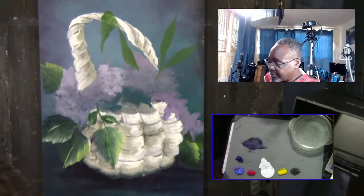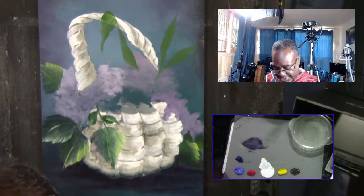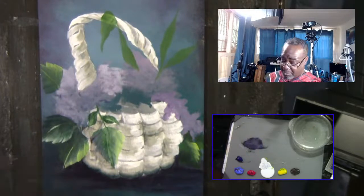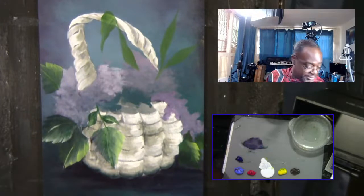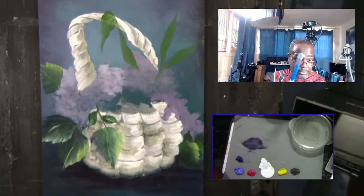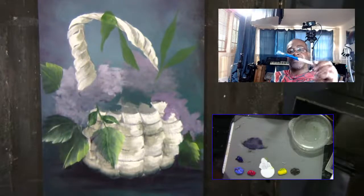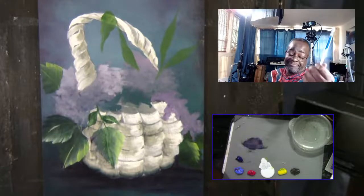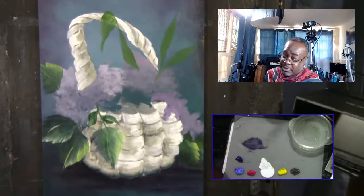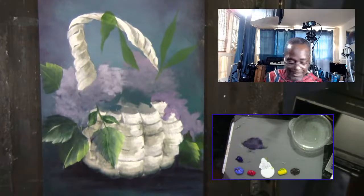All right. Let's clean off this little brush. This mop brush is nothing but, you know, a makeup eyeliner brush you get at Walmart. That's all this is. So I'll pay $5 for a pack of 6, and to pay $15 at the art store for this thing. It's up to you what you want to do. I'm just saying.